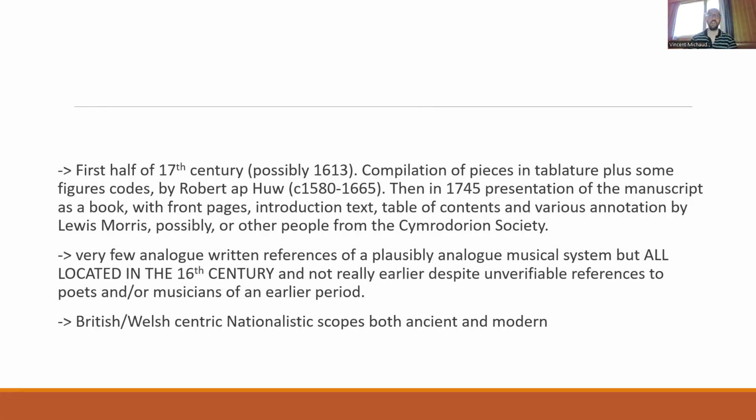This corresponds to the British Welsh-centric nationalistic scope of today, of course, but also of ancient times, like the front page that possibly Lewis Morris wrote. He says that this music is that of the meeting of the bards called by Griffith ap Cynan in the 11th century, and of the British Druids, which is a strange claim.